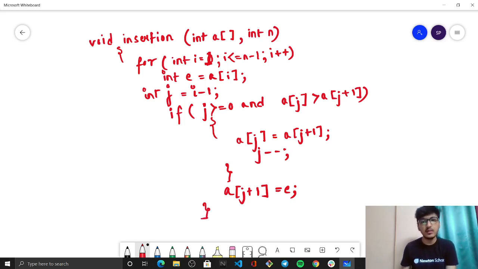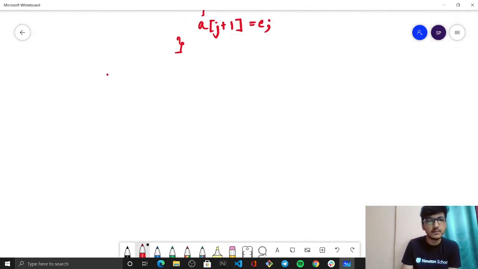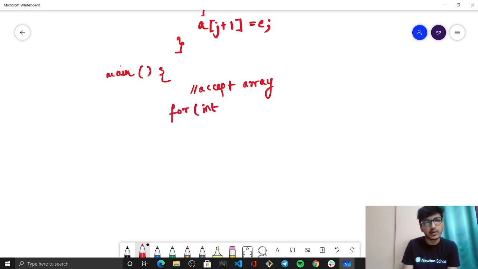And then after that, towards the main function. I hope you guys know how to write the main function. We accept the array, and then for int i equals 0, i less than n, i plus plus, cout.